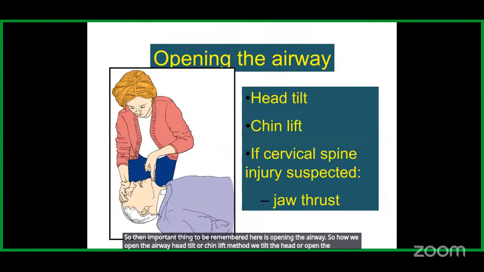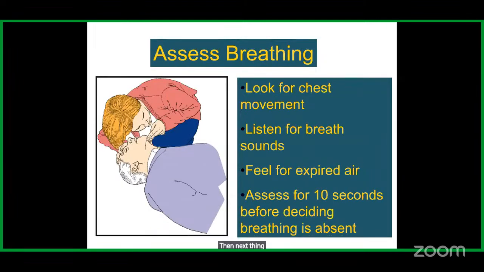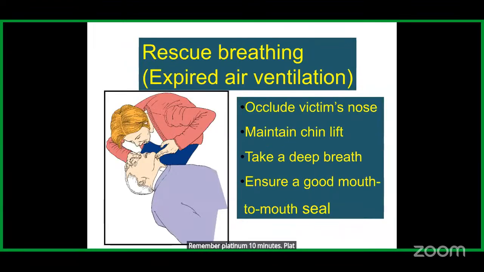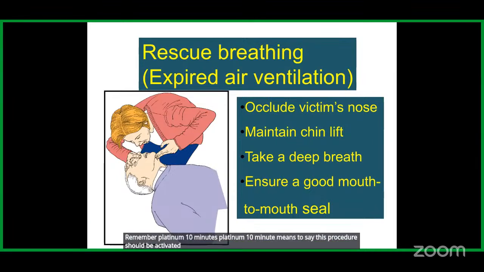After opening the airway with the head tilt or chin lift method, the next thing we do is look for the chest movement. So look, listen and feel. Remember, we need to assess the breathing by the look, listen and feel method, not by keeping our fingers near the nose. So how long are you supposed to do that? 10 seconds. Remember the platinum 10 minutes. Platinum 10 minutes means this procedure should be activated within 10 minutes after the person goes into shock or unconsciousness and the breathing has stopped.